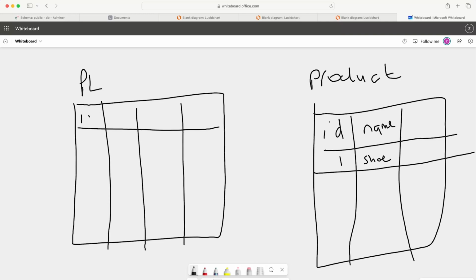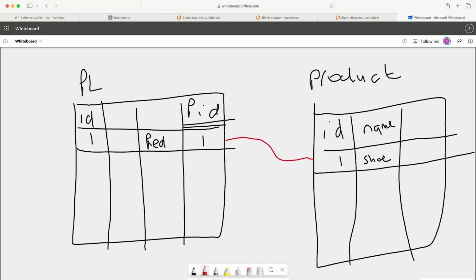We insert a new record, ID 1, and then eventually we get to the product ID foreign key. This might be the red version of that shoe. I just put red there, it's not the attribute, but this might be the red version of that shoe. In the product ID foreign key, we're going to associate that with product ID 1. So that's how we build a relationship between this data here and this product data.